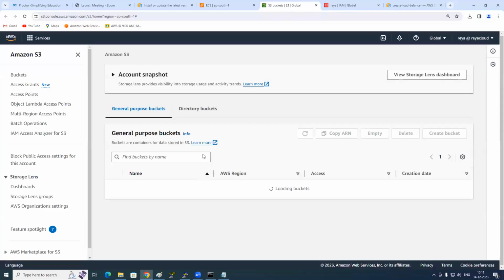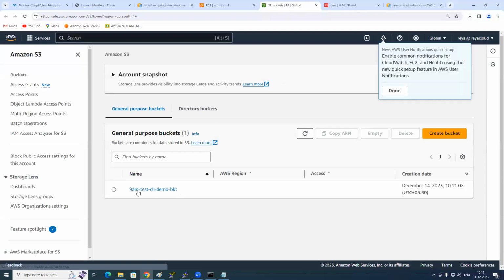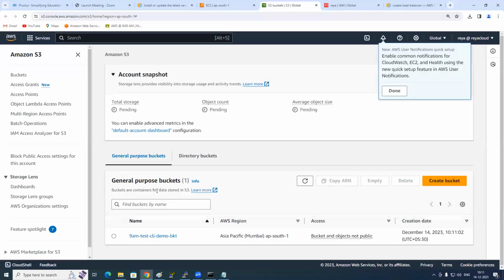S3 here. You see one bucket might have created. Do you see this? Done? So you understood how to create a bucket through the CLI. I'm giving command by command. Can you combine all these commands and make a script if required? In future, not now. Okay.